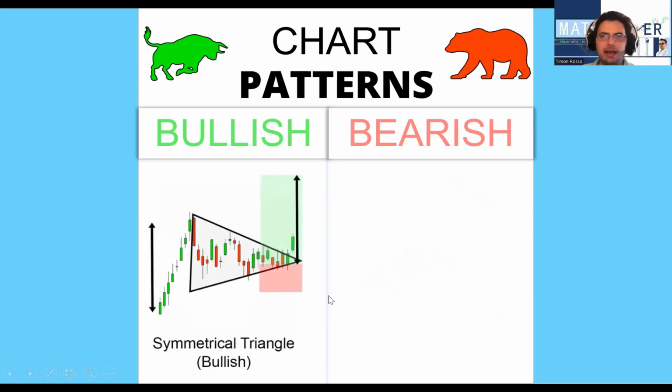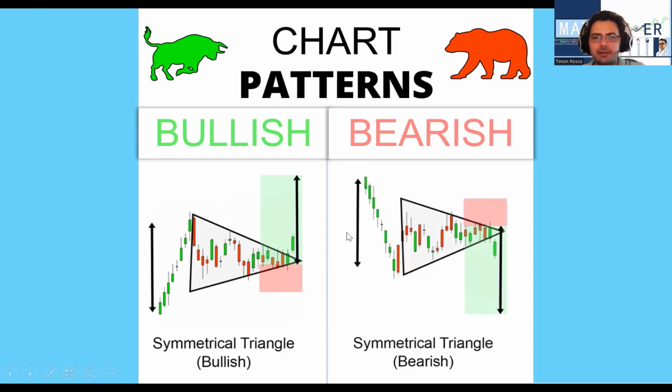Symmetrical triangle. Now, a symmetrical triangle is similar to a wedge, is similar to a pennant, except this is where the triangle pretty much is symmetrical, believe it or not. So it moves in a sideways formation, and instead of converging on a downtrend or an uptrend, it converges sideways. And then you're waiting for the price to break up and out of the symmetrical triangle, this is bullish. Then you set your stop loss just below the symmetrical triangle. You set your take profit way above, 2 times, or whatever you're willing to risk. Make sure it's a little bit more.